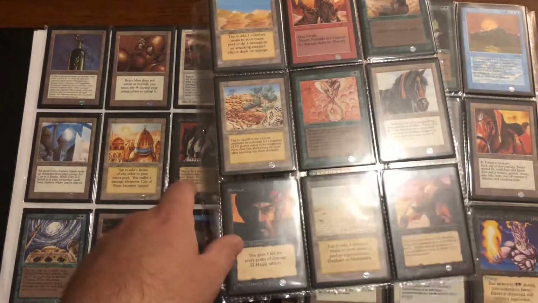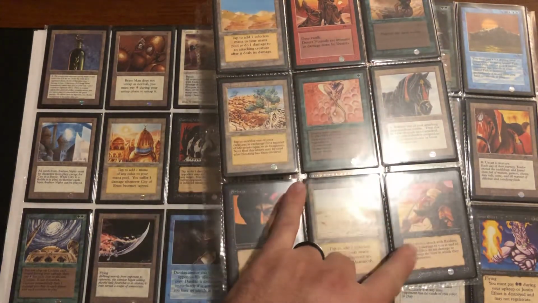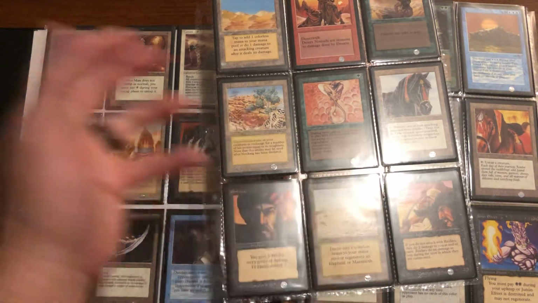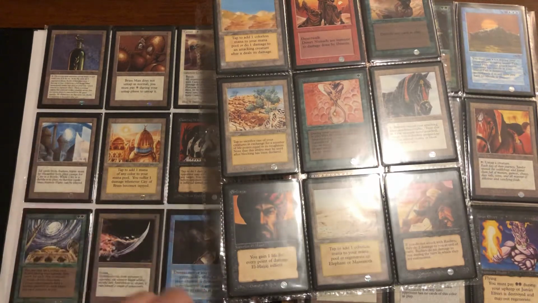Urg Raiders, another great one. This is really awesome for, I guess, a weenie stompy deck, something like that, where you have a bunch of little low casting cost creatures to play out real fast, and then you can make them real big with enchantments or, say, instant spells.